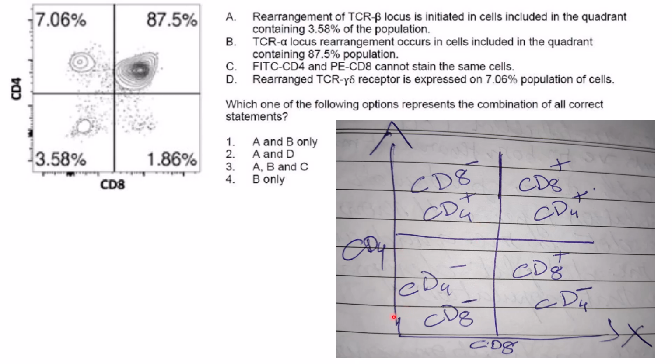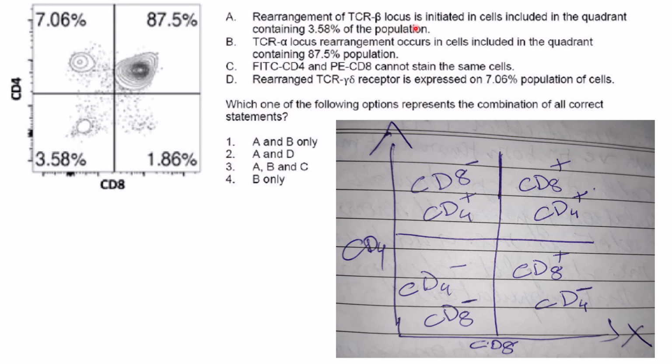And this quadrant will have events that are negative for both x and y axis, and this quadrant will have events that are positive for the y axis. So accordingly, the events here are positive for x-axis, so CD8 plus cells will be fluorescing here and CD4 minus cells will not. Whereas here both CD4 minus and CD8 minus cells will not fluoresce. Here they both will fluoresce and here only CD4 plus cells will fluoresce. Okay, so that is how you read the flow cytometer data. Now start reading the options.